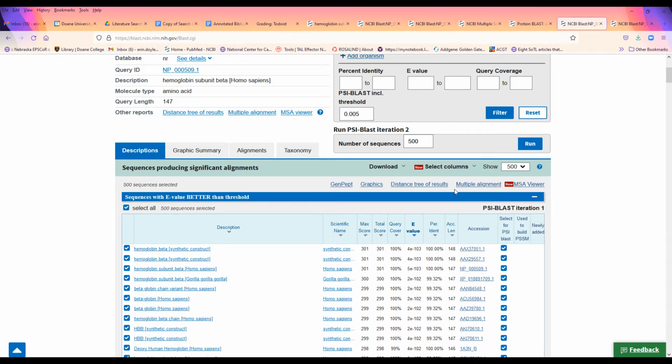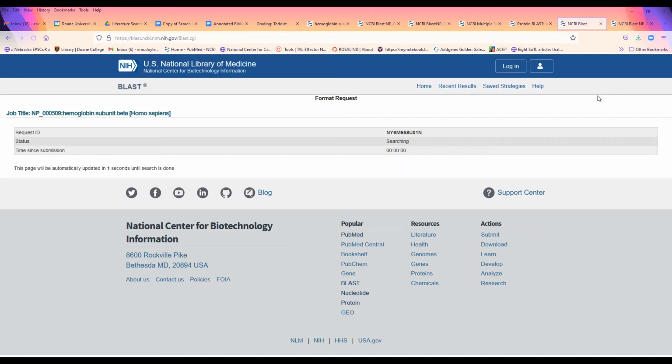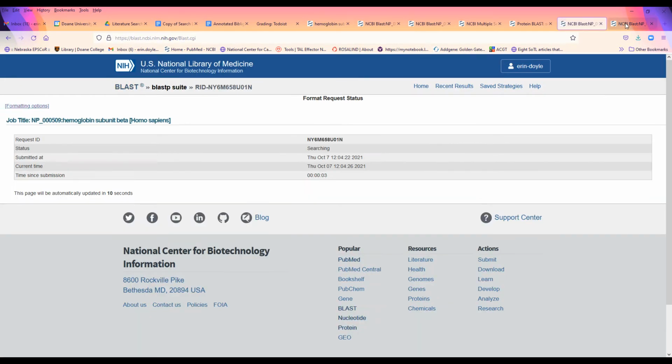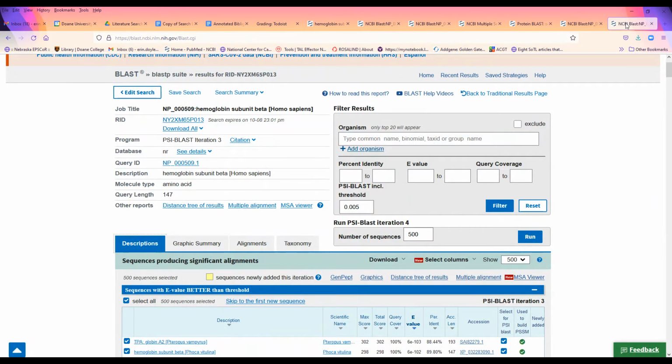And so if I click this button and say Run PSI BLAST Iteration 2, then it's going to start that process of building the multiple sequence alignment, constructing the new scoring matrix, and then it will go ahead and run the search using that position-specific scoring. These PSI BLAST searches can run quite slowly. So as I said, I've already pre-run this so you can see the results I get.